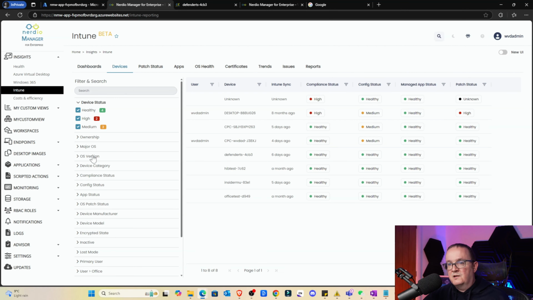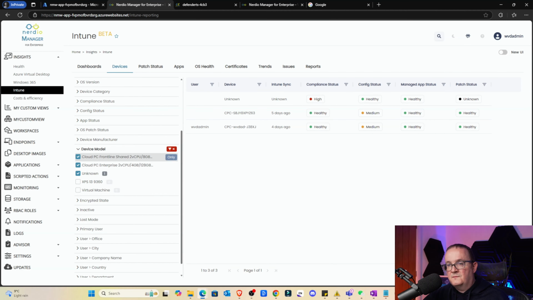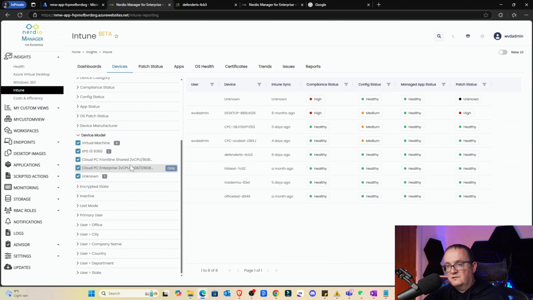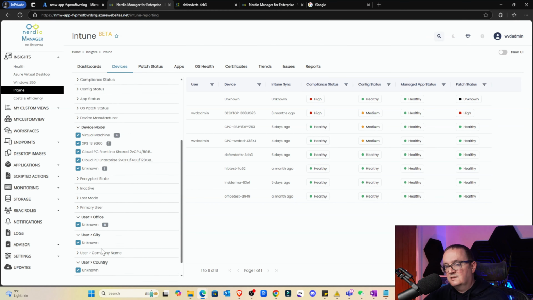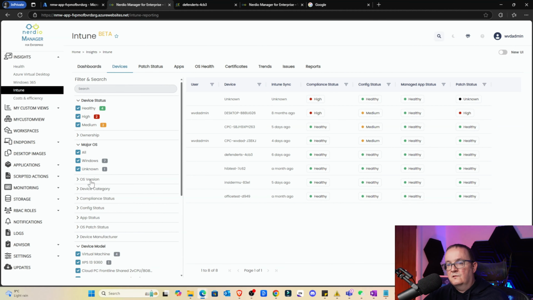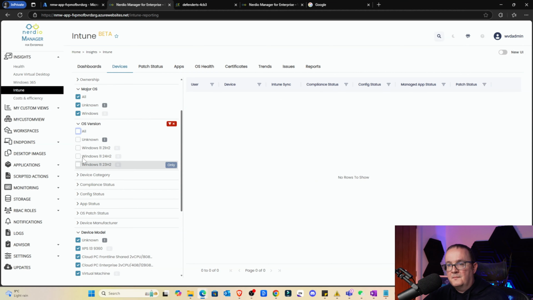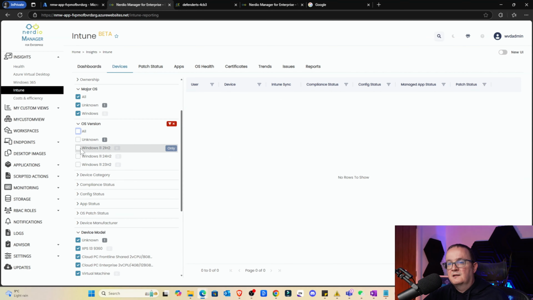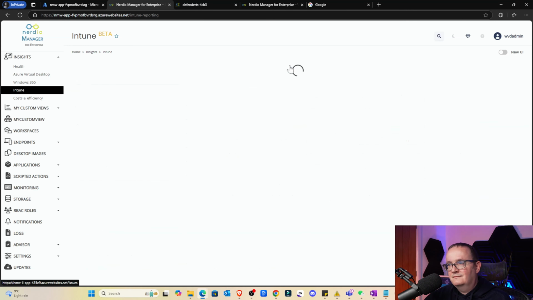And the good thing is we can also filter down and filter on my different device models. If I just wanted to look at all my cloud PCs, I could do that. But if I just wanted to look at, say, virtual machines, or if you had all the cities configured within your environment or countries, you could look at that. You can also look at your different OS versions. So if I just wanted to filter, for example, by 21H2, I can just go into here, have a look and see which ones are that, and then use that as a report to determine which ones I want to upgrade. Yeah, absolute game changer.